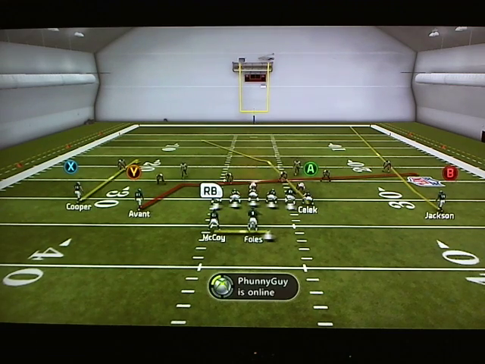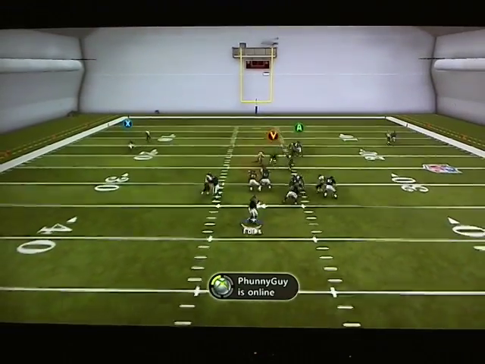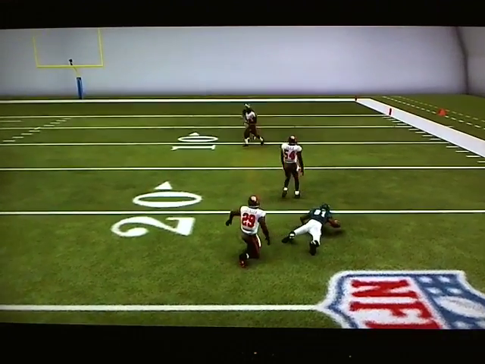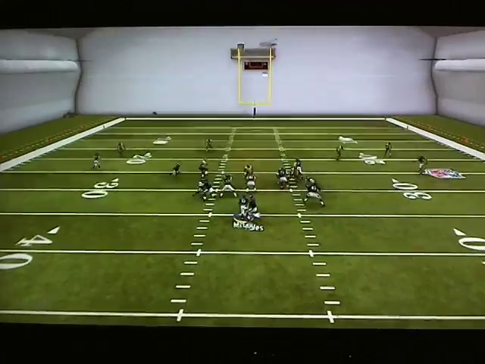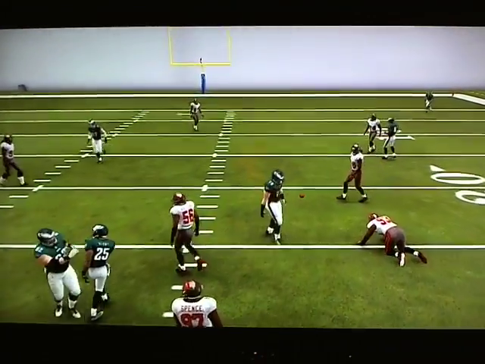Let's see what Avant does. I haven't really been going to him here. Let's see how he does with this guy. That's pretty good. Against man coverage, the slow Avant was able to beat a safety. It's not bad. So, let's see what we got here. 4 down linemen, 2 linebackers up against the line of scrimmage. Oh, yeah. Let's see what we got here. Whoa, so that guy stepped back. I thought he was blitzing.